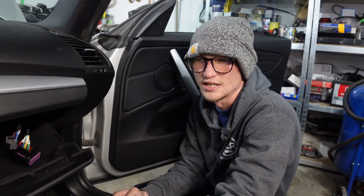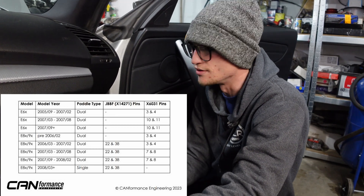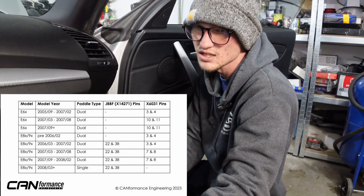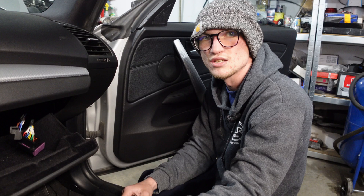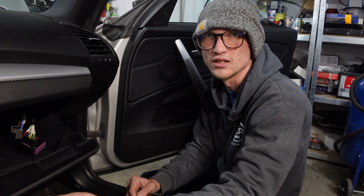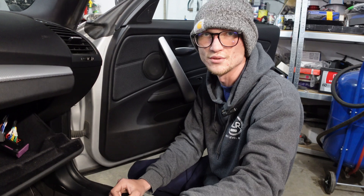In the getting started PDF that Ken has, it'll tell you exactly based off of what car you have and what kind of paddles you have what pins you need to either de-pin or add pins into. Very specifically, most E6x and E7x chassis will be to the shifter. Most E8x and E9x chassis are going to be pins 22 and 38, but that'll be in the getting started PDF file on the wiki. We're going to quickly connect these, button it up, clean it up a little bit, and then show you what you have to do on the CAN TCU side with a computer.